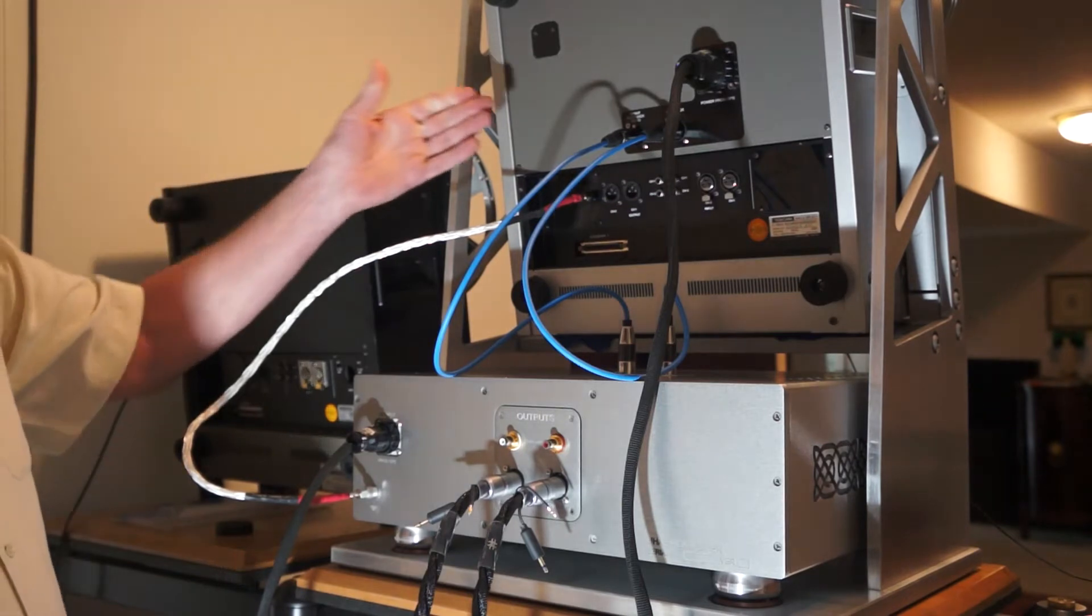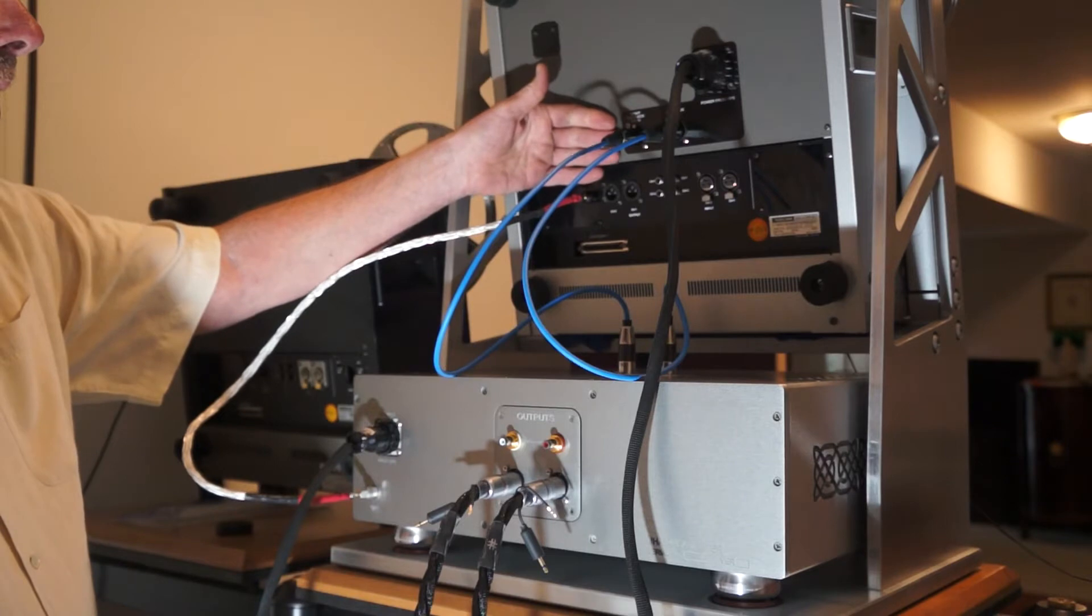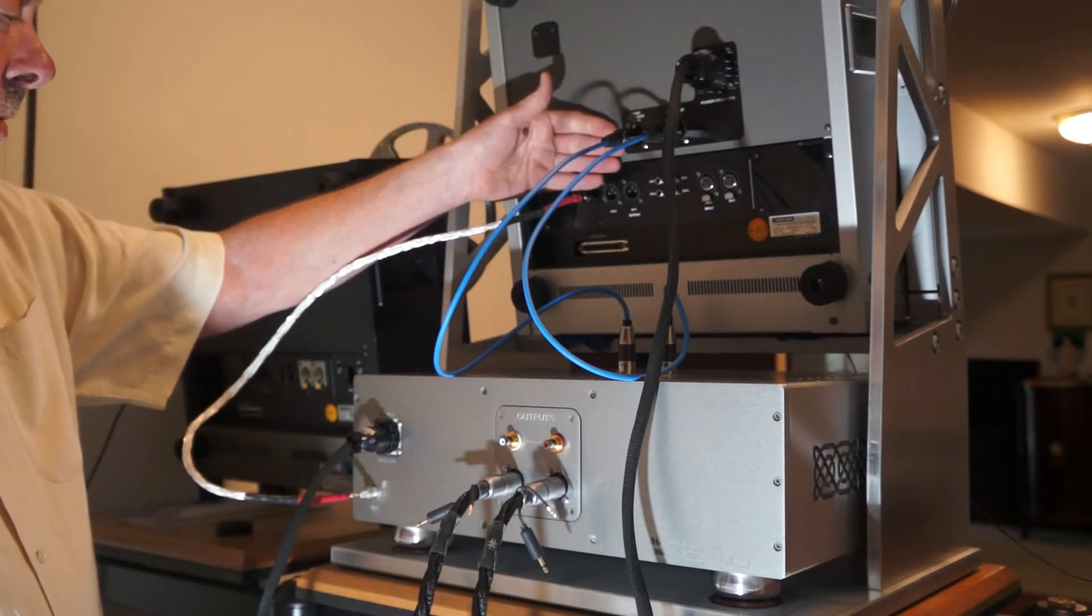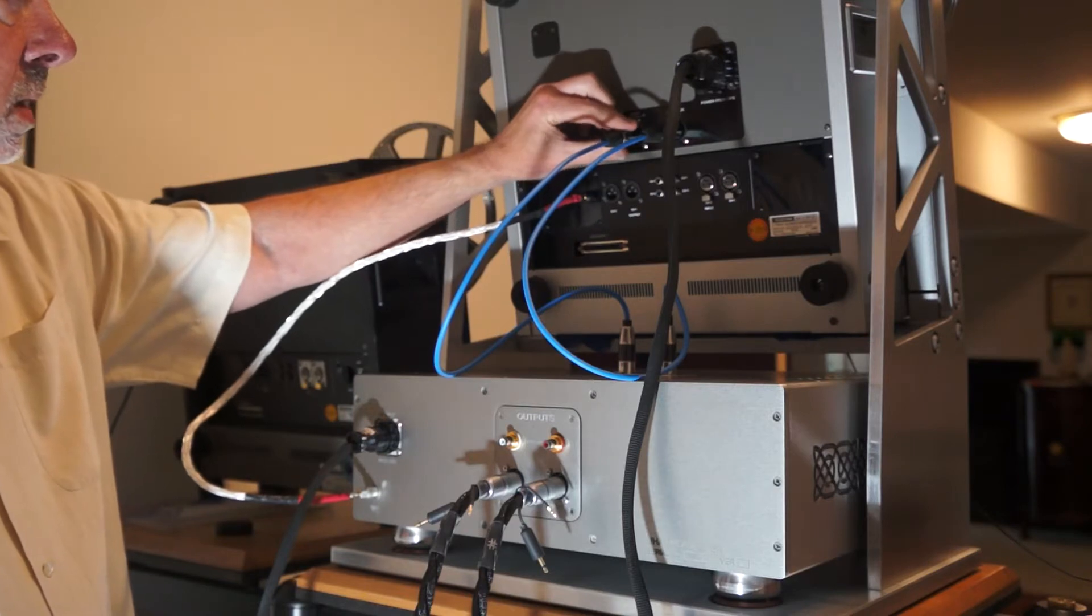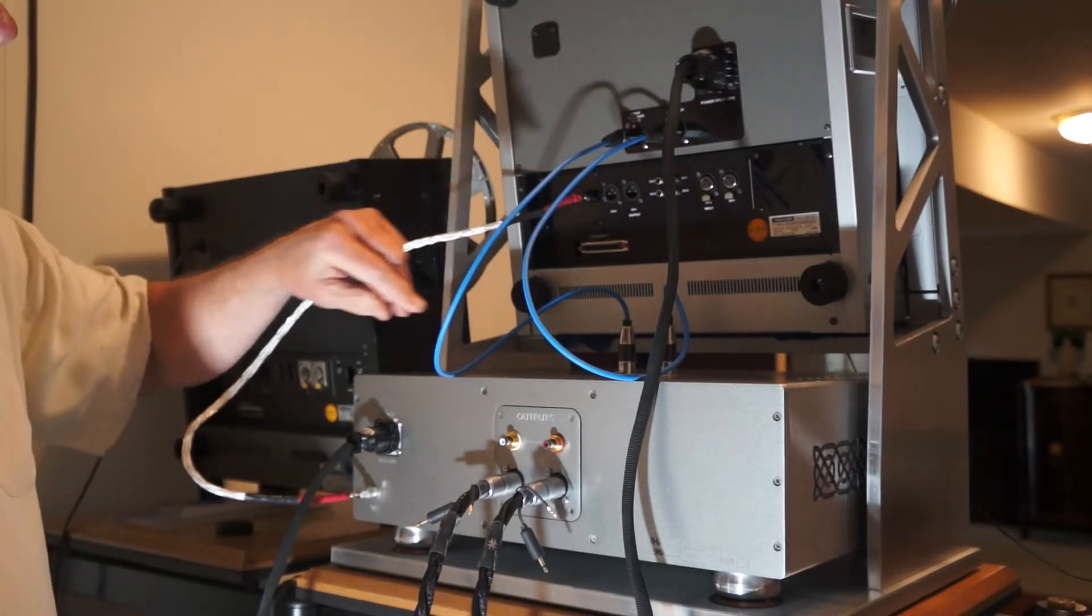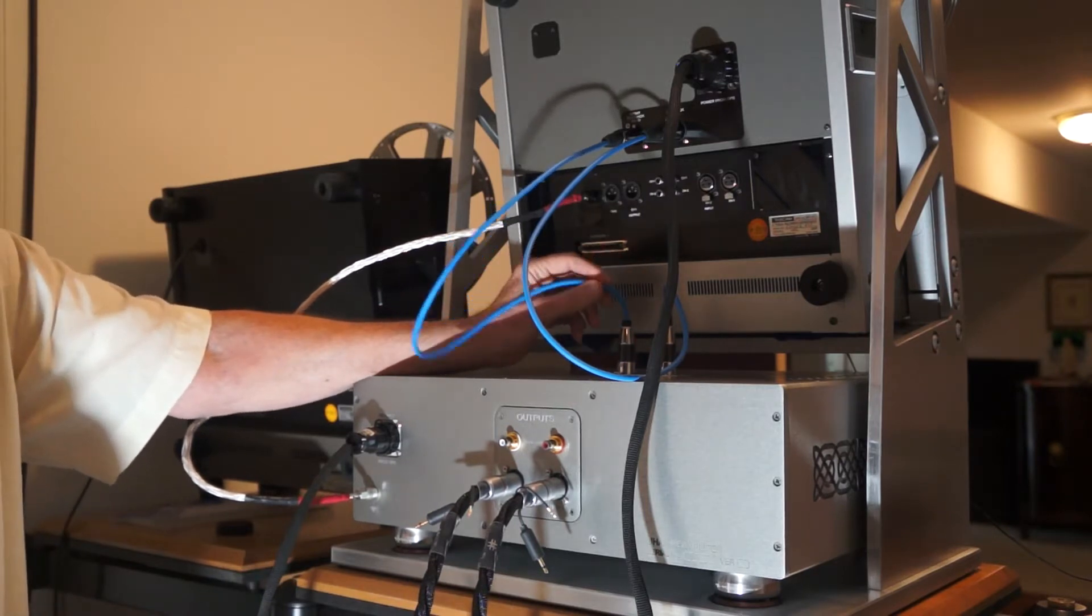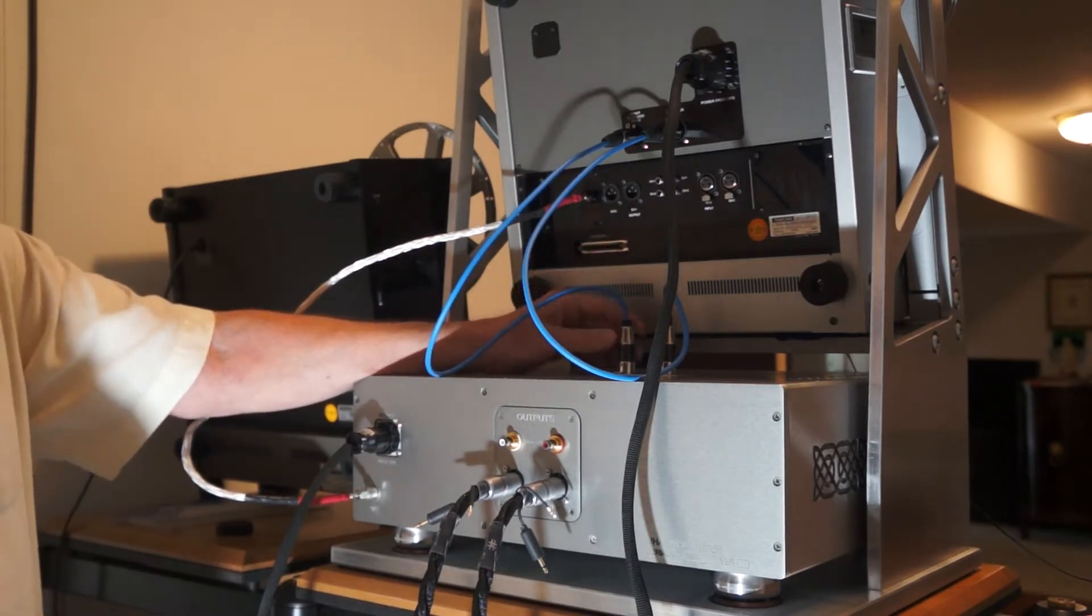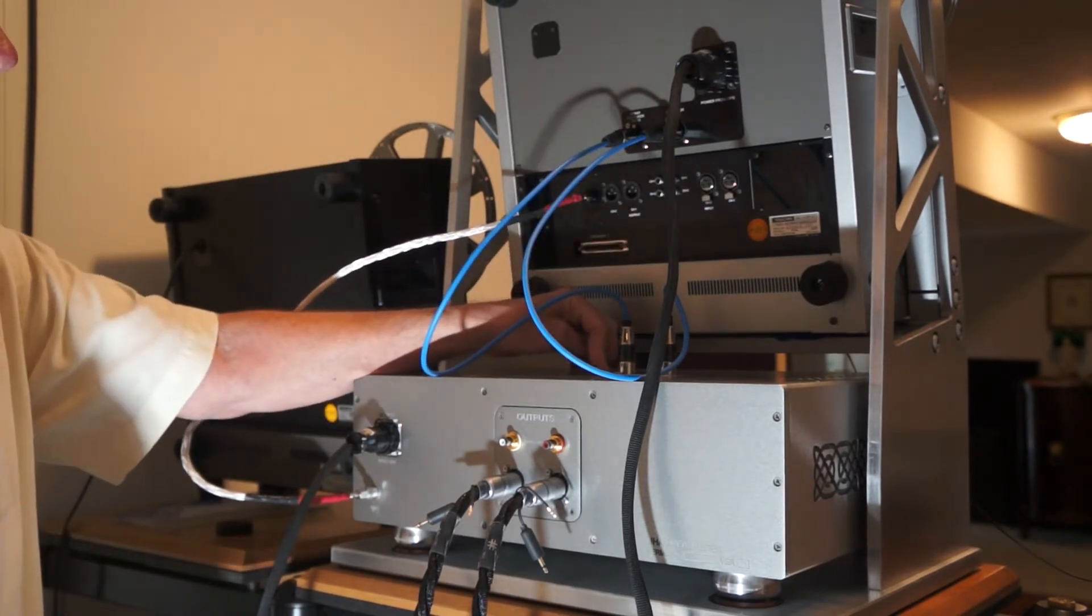So let's start at the output from the tape head. Coming from the tape head is a special shielded wire coming back to a normal XLR output and on the head amp you have inputs at the very top so you can have a short signal path from the tape head output to the UHA head amp input.